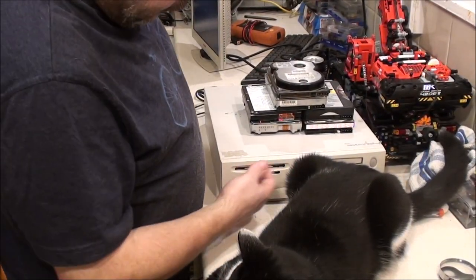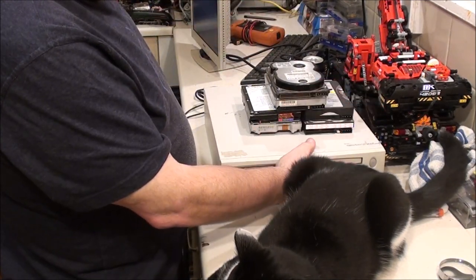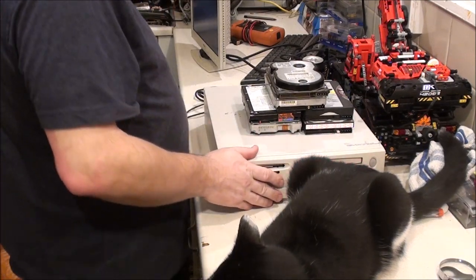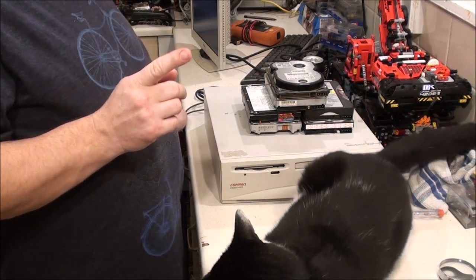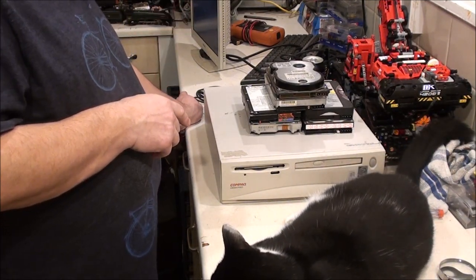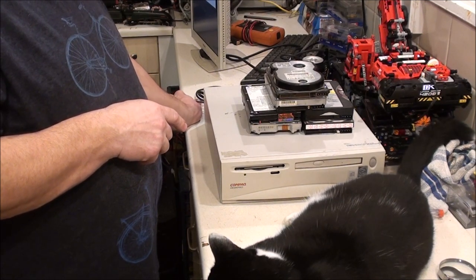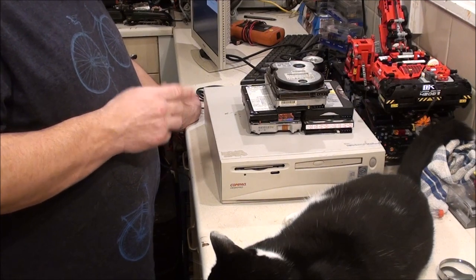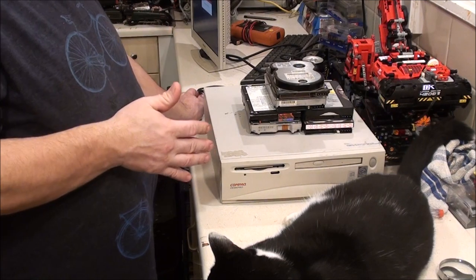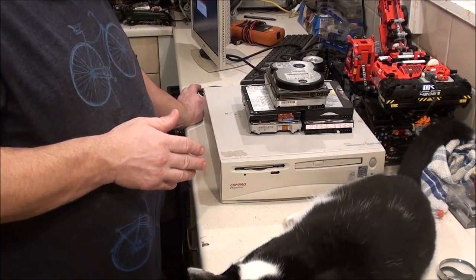Floppy disk drive. I think that's just a CD-ROM drive. Designed for Windows NT and Windows 98. Sticker on there. Pentium 2 processor. It did come with a hard drive. And it is still installed. The problem is, said hard drive died. Well, to be fair, when I turned this on the first time, it didn't sound great, but it did boot into Windows 98 when I selected safe mode.